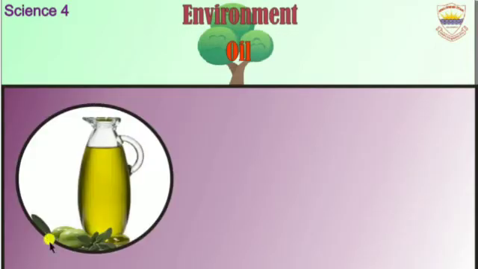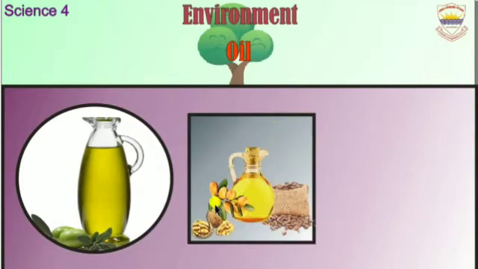Oil. Oil is also a natural resource. Students, do you know where we get oil from? Let's think. Is it difficult? Let me tell you. Well, we get oil from plants or from the seeds of plants. Repeating my question again. Where do we get oil from? We get oil from plants or from the seeds of plants.